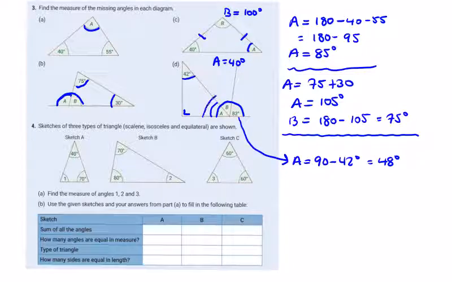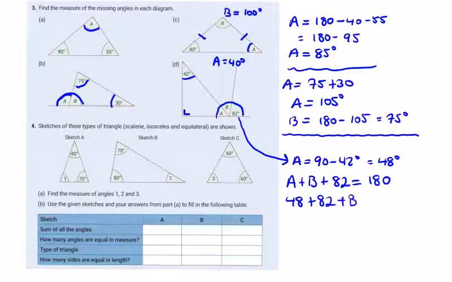And then we can say that all 3 angles here, A plus B plus 82, is equal to 180. So write what you see. That's equal to your straight line 180. We have A to be 48. 48 plus 82 plus B is 180. Take your time. 48 and 82 are 130, plus B is 180, and at this point you should see that B is equal to 50 degrees. You could write down 180 minus 130 if you so wish.